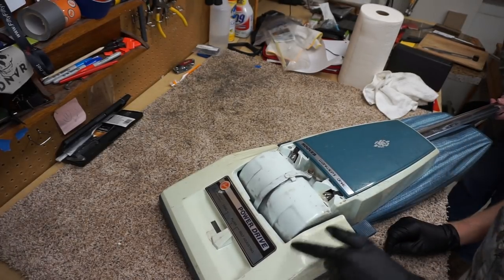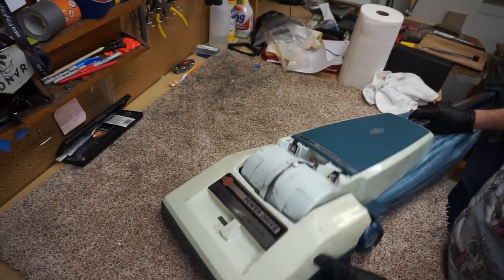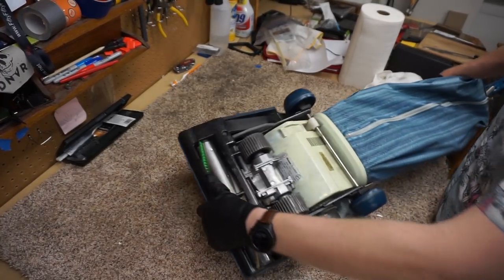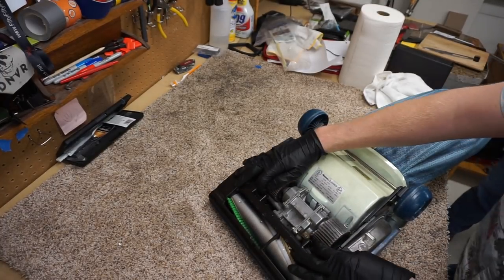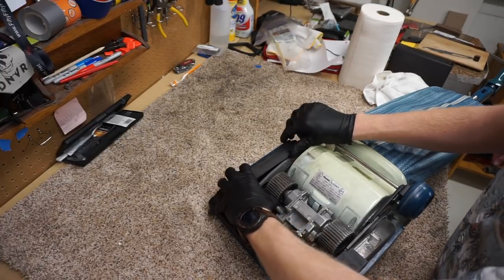So let's pull the cover off first. Let's do that where we can see it, and I can actually look, because it's going to be a very minute adjustment. I think most people wouldn't actually adjust it.